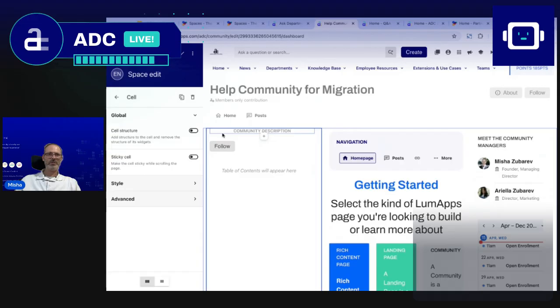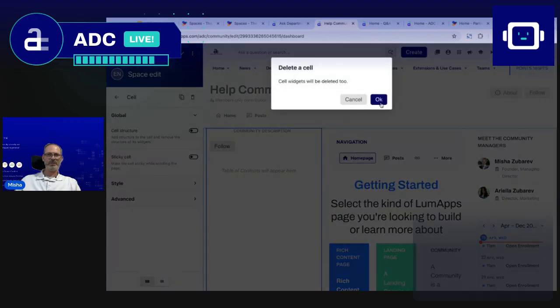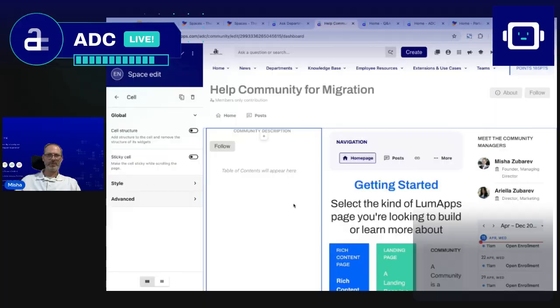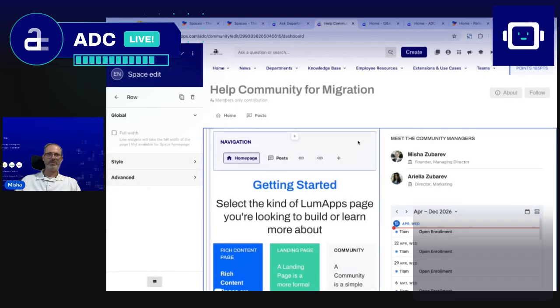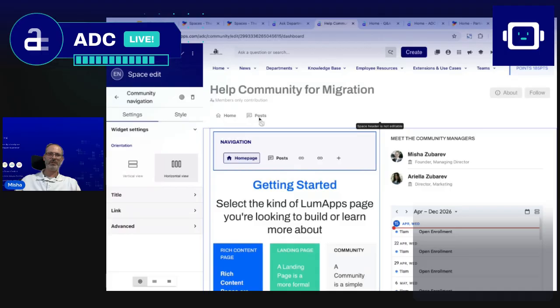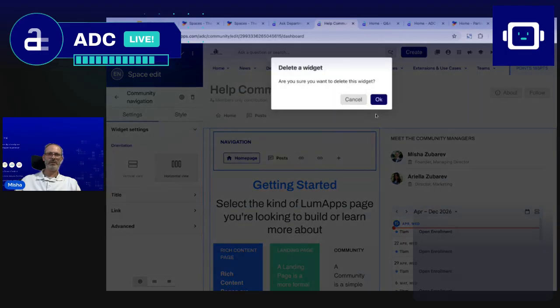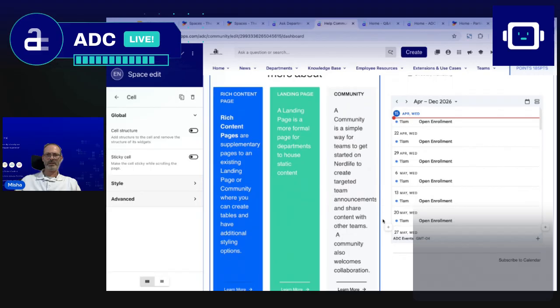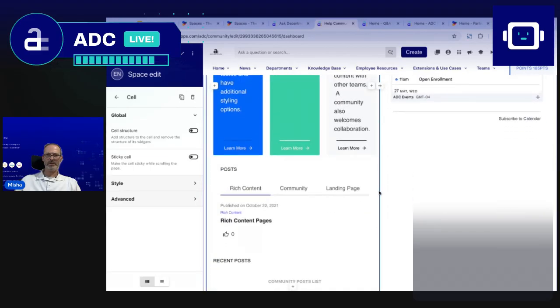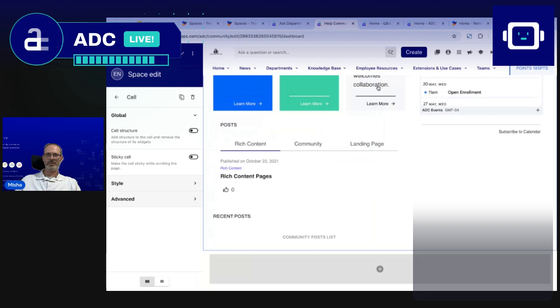Here, I can just delete this whole thing because I no longer need it, right? Delete the whole cell. One second, just making sure I'm deleting the right thing. Delete the whole cell. Okay, then the navigation is no longer needed because we have it natively here. Go ahead, delete. Very simple. And now I'll just need to do a little bit of noodling around with this layout here.